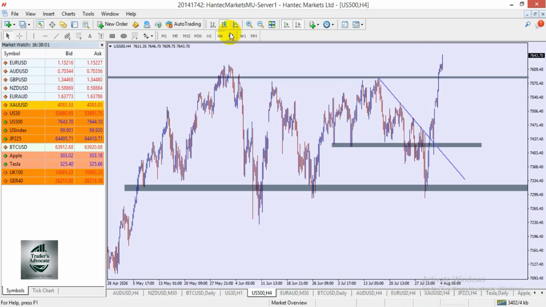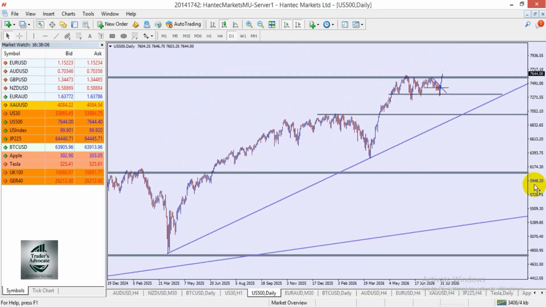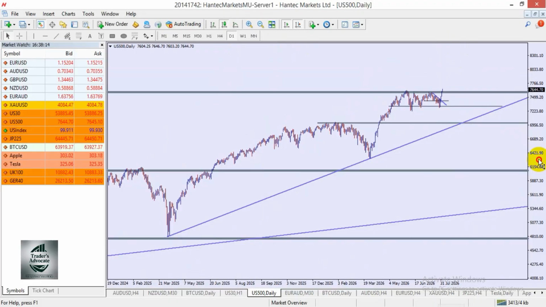But not to beat ourselves up, what's next for the S&P 500? If I see a proper breakout here, wait for a pullback into this level, wait for a bounce, wait for price to take out your counter trend line. You can start buying all the way to the upside. Wait for a breakout, a retest, you can start buying all the way to the upside.